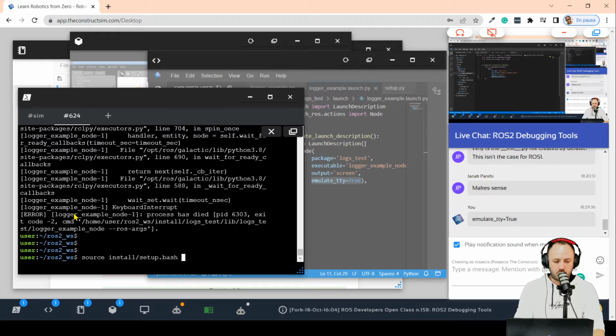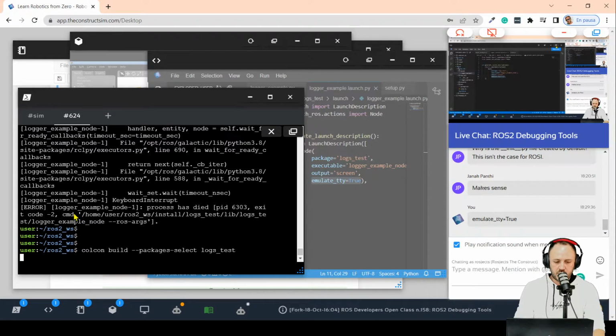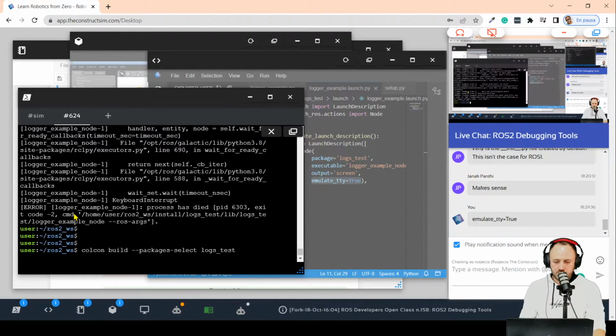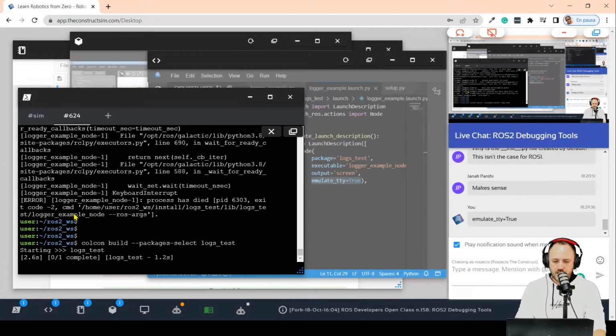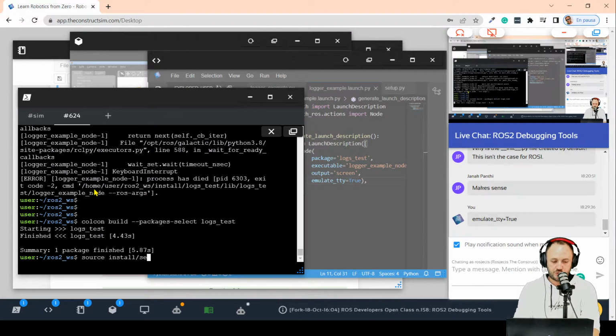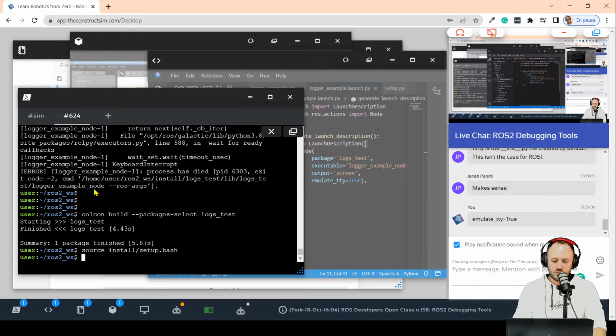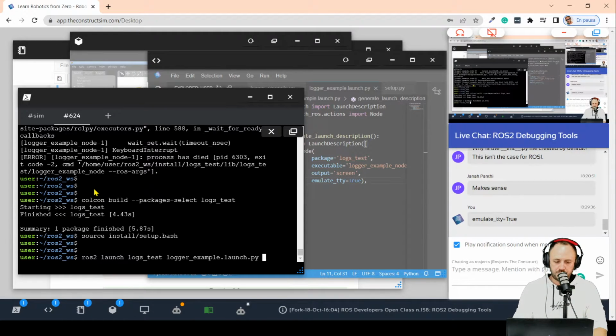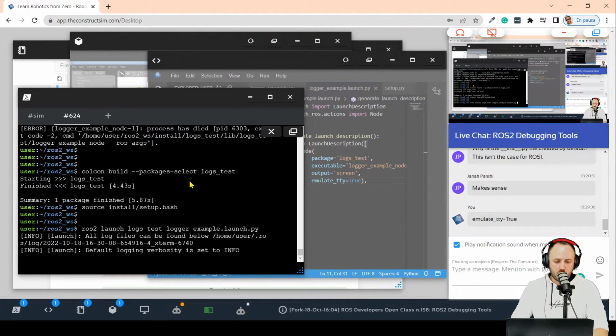So let me recompile my package again, so that this change that I have added gets taken into account. Then source, and now I'm going to execute my program again, and you're going to see a small difference.